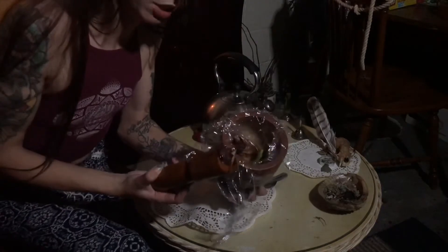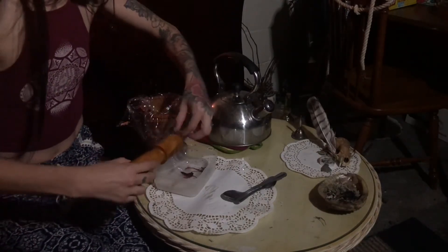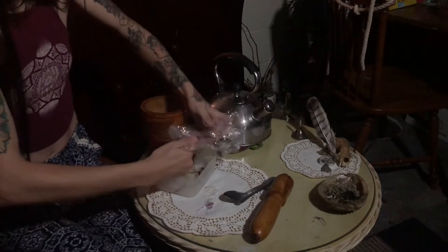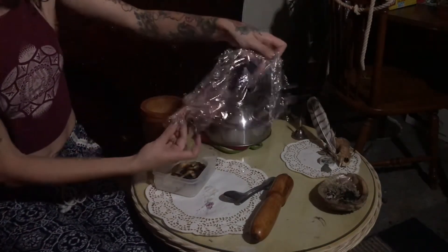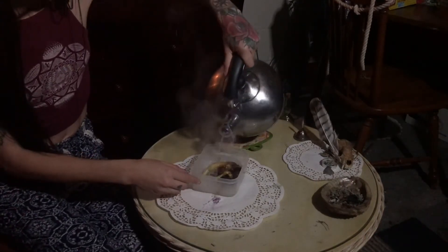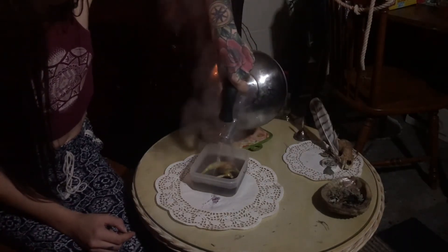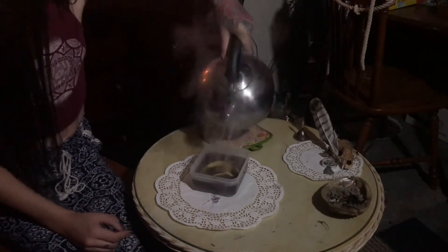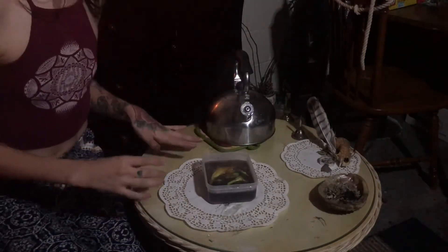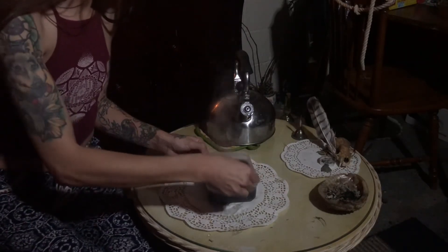As you can see, it's already starting to release a lot of that pigment. I'm going to pour it into our dish that we're going to be working with. There you can see some of the pigment — these were actually red and yellow lilies, so we'll see how they turn out. Just pour the hot water over. And you can see it's already changed the color of the water to a deep dark purple so far. I'm going to press out on some of the petals, just kind of press down to release some more of the juices.